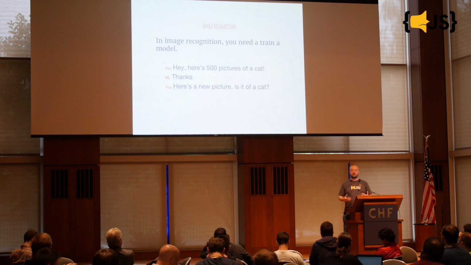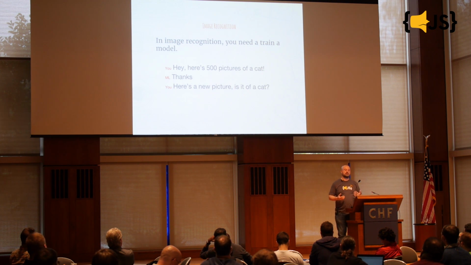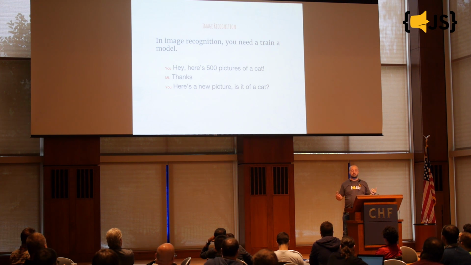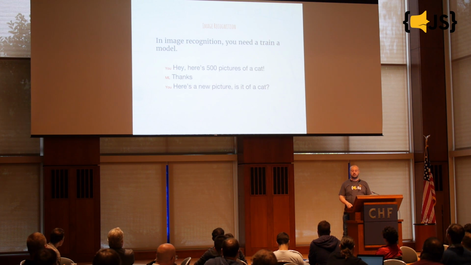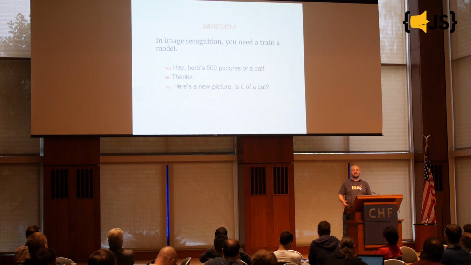But you still have to train it. So if you're working on something that's completely new that Watson may not know, you have to come up with a bunch of images. It's got to be able to recognize this. So if you think about, here's 500 pictures of a cat. Okay, thanks. Here's a new picture. Is it a cat? And it's tricky because what if it's a corgi? Pointy ears, a little smaller, kind of looks like a cat. It's not perfect.